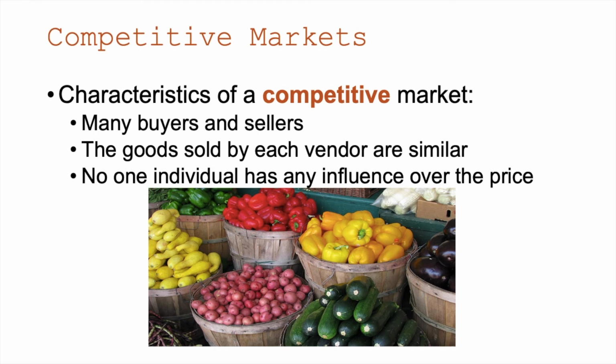No one individual has an influence over the price. So, for example, if we have a farmer's market and everybody's selling, let's say, Granny Smith apples, and the going rate for a bag of apples is $1. If one seller tries to raise the price to, say, $2, everybody's just going to go to all the other sellers around him. He doesn't have individual influence over the price.